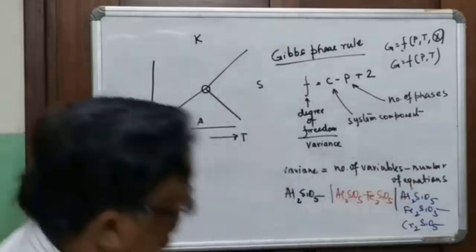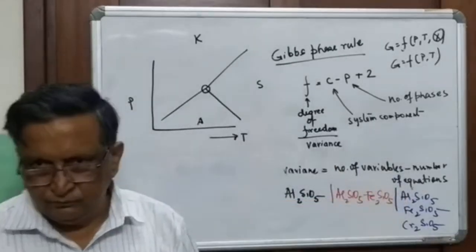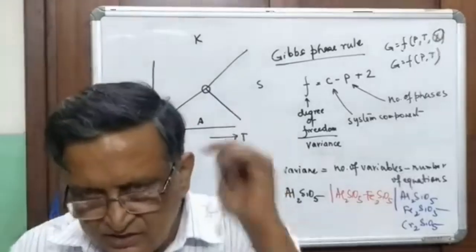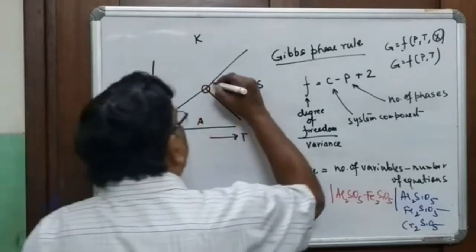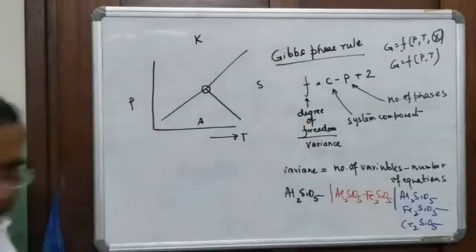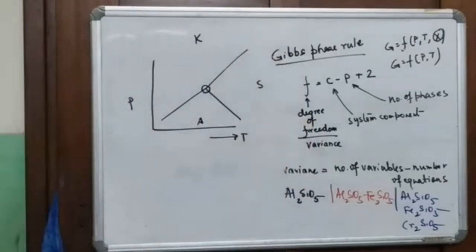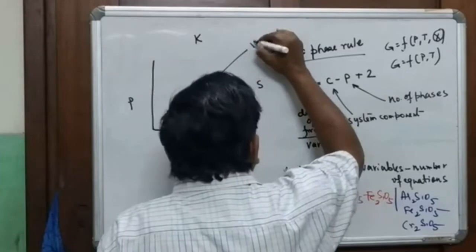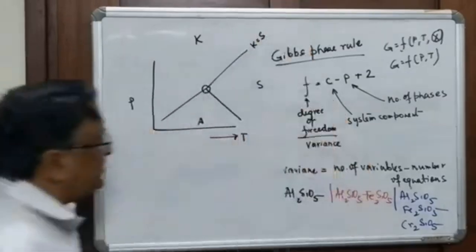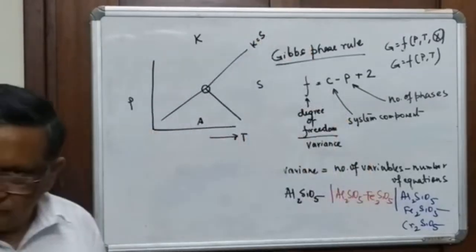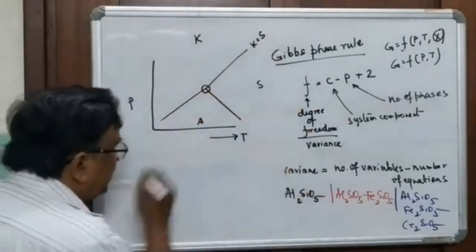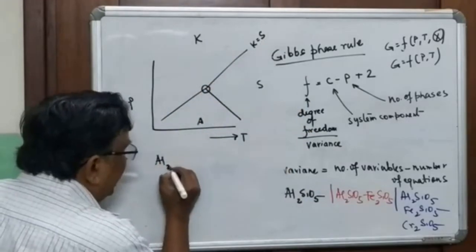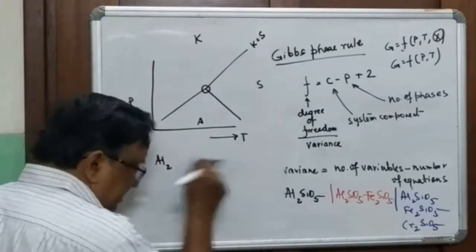This is how it was. Blue, black, red. The same phases were there: sillimanite, kyanite, and andalusite. Now, let us move on to this line. What is this line? It is where both kyanite and sillimanite coexist. If I write it as an equation, I will start getting into it now.